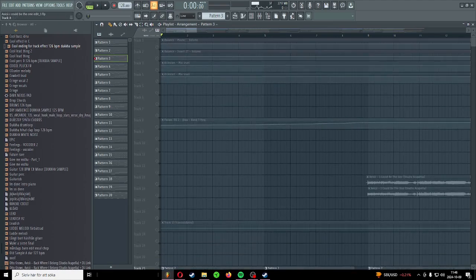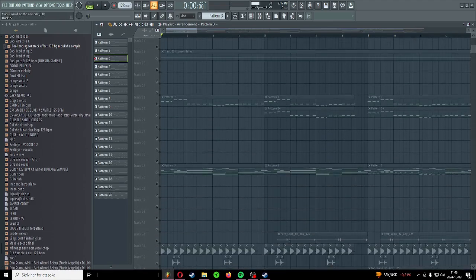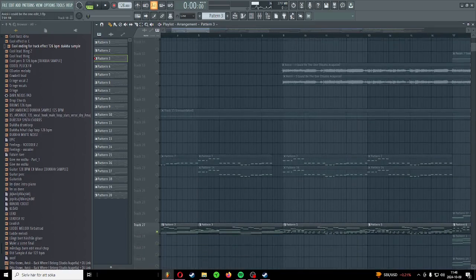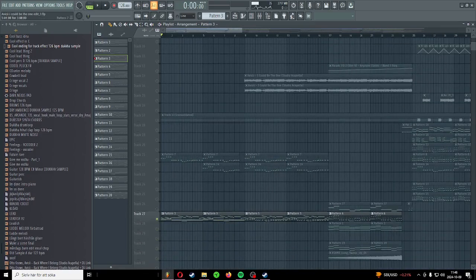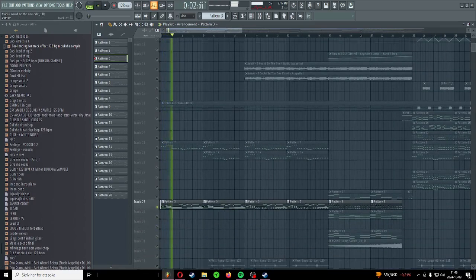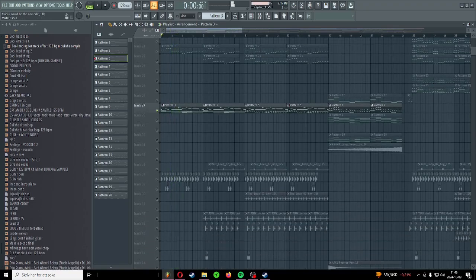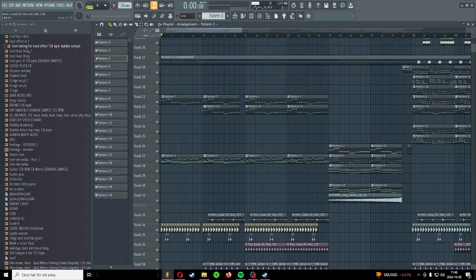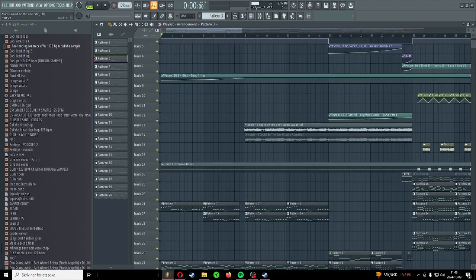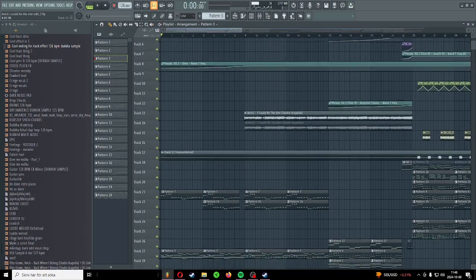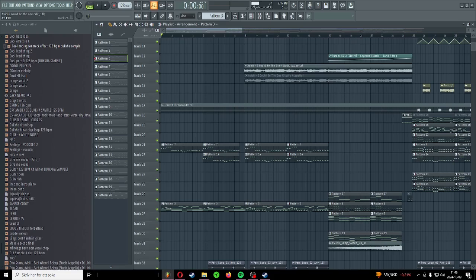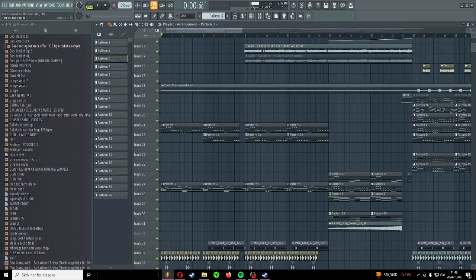And for the melody, I added this low pass filter to kind of open up the synth pluck thing. This is a great way that I like to start my tracks with, so everything doesn't hit as hard directly in the track.